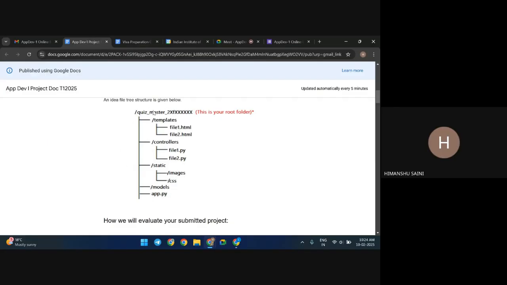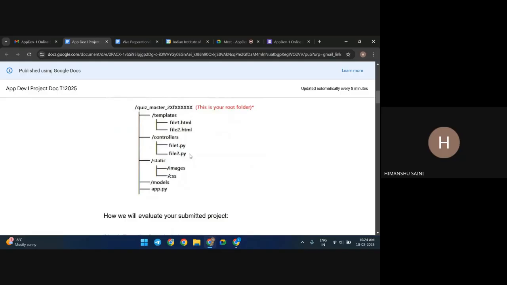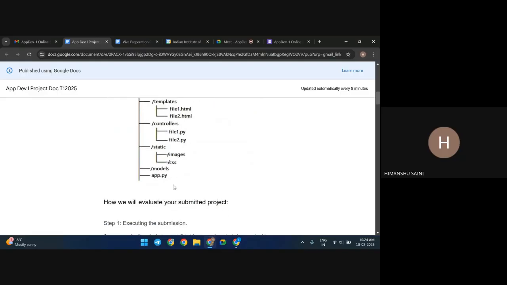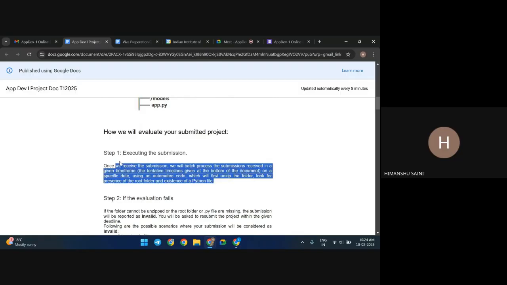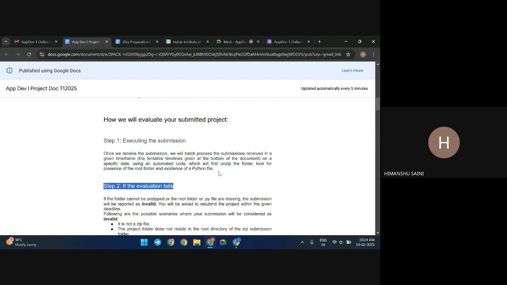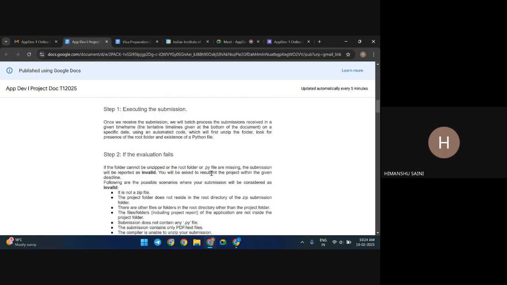and it should be less than 10 MB. Okay, so the entire project folder should be less than 10 MB. After that they will check plagiarism. If your plagiarism check is passed, then you will be given a chance to appear in the level 1 viva. And after that, if you complete the level 1 viva, then you will be going to level 2 viva. Okay, so that's there, and I will tell you how it's done.